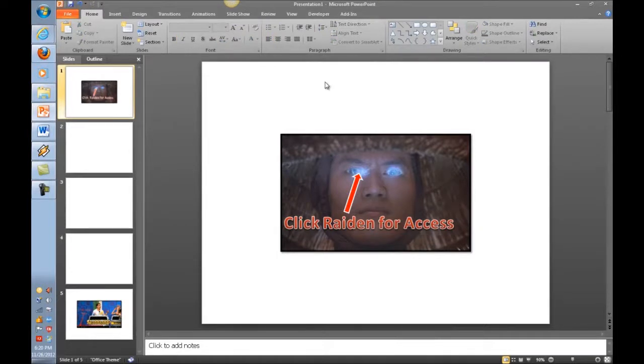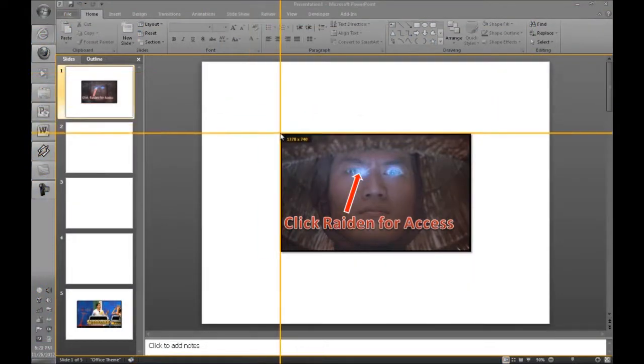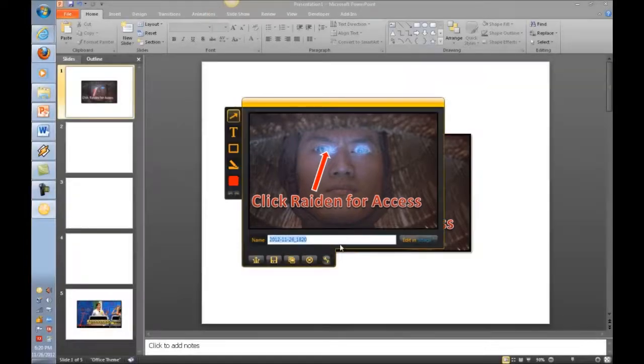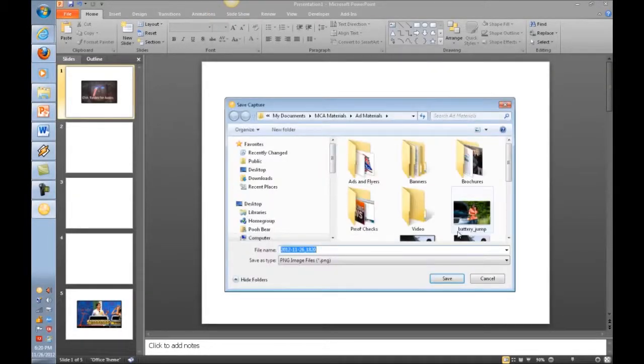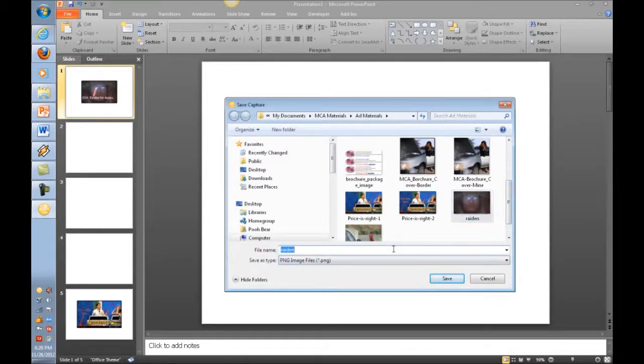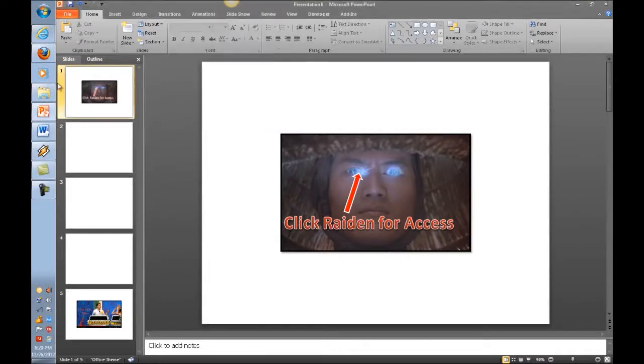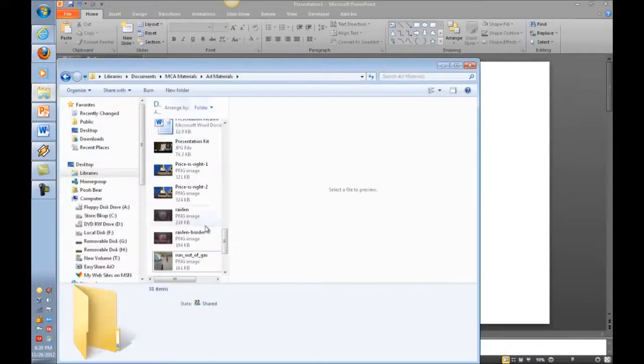And there's that. Now from here, what you want to do is do Jing crosshairs one more time, highlight, don't worry about the white showing, always readjust with the margin, and do a little on the side here, and a little on the bottom side here. Okay, go back to save, go here, we're going to call it rate in border, so let's add in border at the end, save it, and folks, that's it. And then here's the image, right, bam.